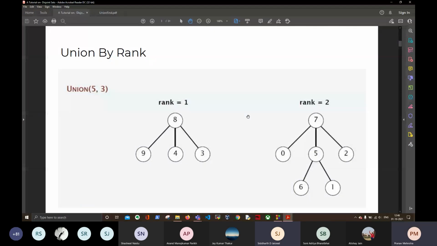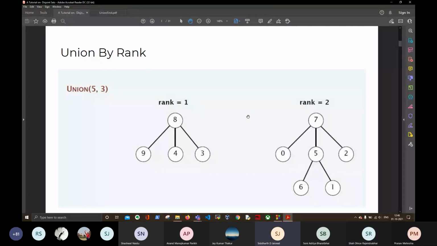So while doing union, will we not get the wrong answer because we have not updated the rank? Why will you get the wrong answer? Sir, there is no 1 there, so rank of 7 would be 1. No, that's what I'm saying. When you are doing your path compression, you do not update the ranks. Yes, sir, agreed. So the rank of 7 would still be 2. Okay.